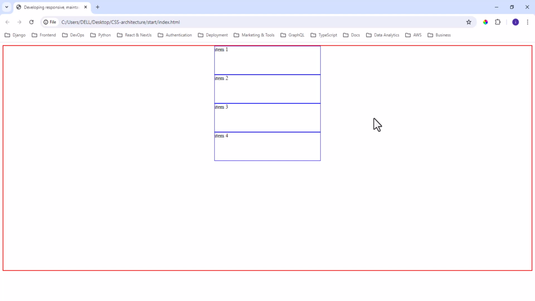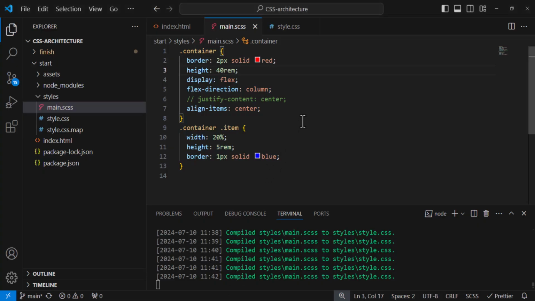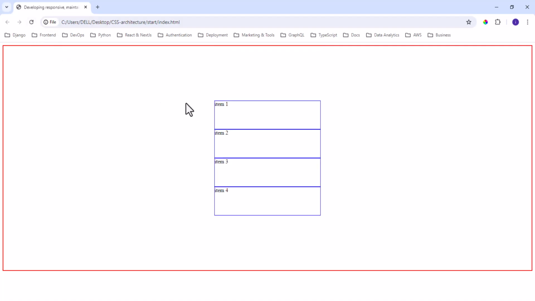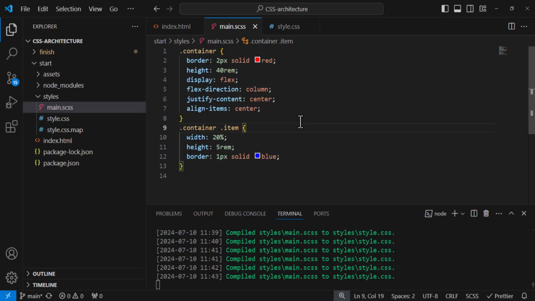So if I want these items now to be at the center vertically, I will have to use my justify content. Let me uncomment this now. Refresh. You see that the content now stays at the center vertically and horizontally.